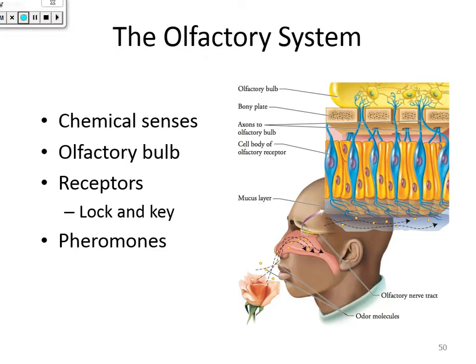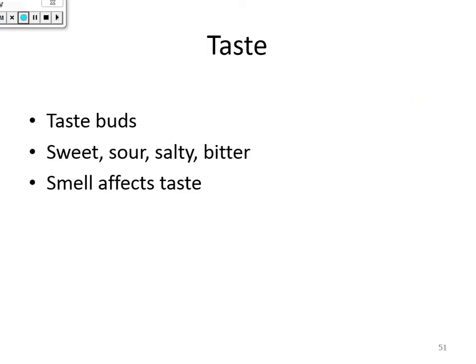Taste buds. Now, taste buds are some of the most fascinating things in regards to the tongue. First we need to know is smell affects the taste. Okay? You only have four senses of taste: sweet, sour, salty, and bitter. Sweet and fatty kind of go together. So your sweet and fatty go together.